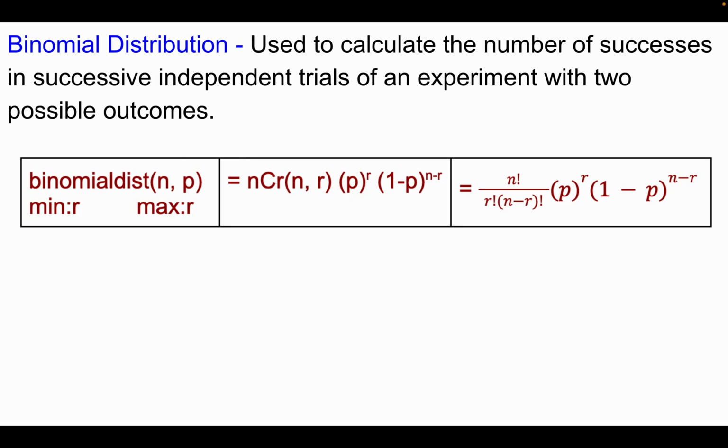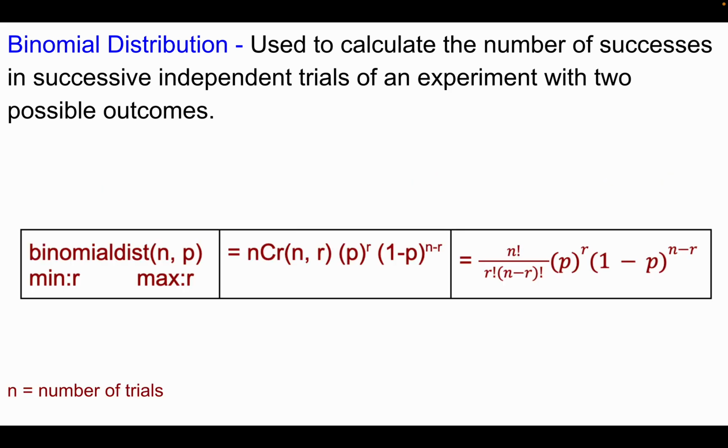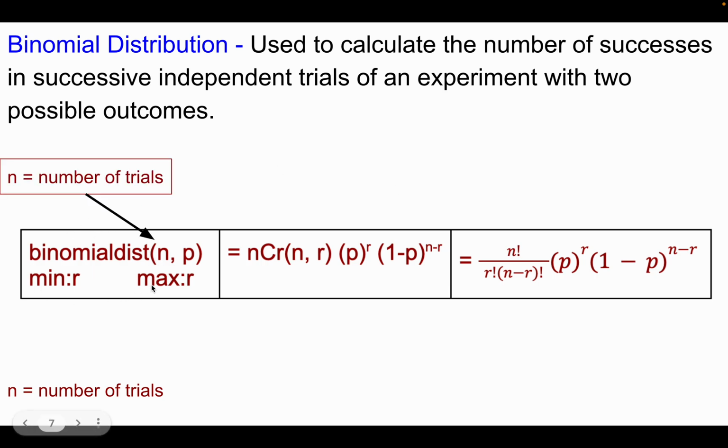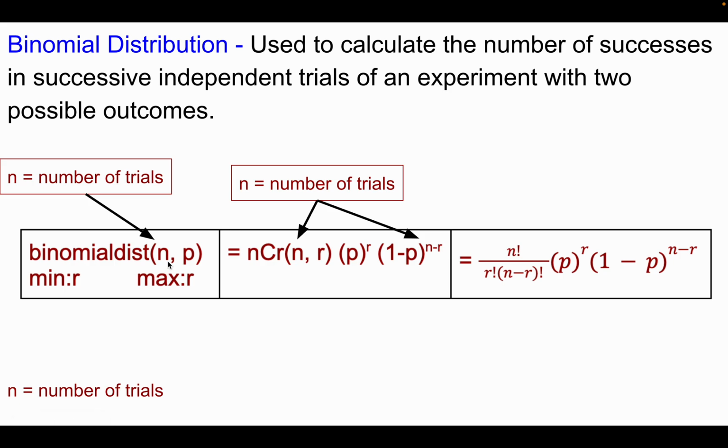Let's unpack a little bit what the different variables in here mean. I've talked about some of them already. N is the number of trials. So we can see that in the first formula in the binomial distribution. That's the first number that we would type in the parentheses. In the second formula, we type in n two places. So we put it in the combination formula. And then we also use n to calculate the number of failures at the end of the formula.